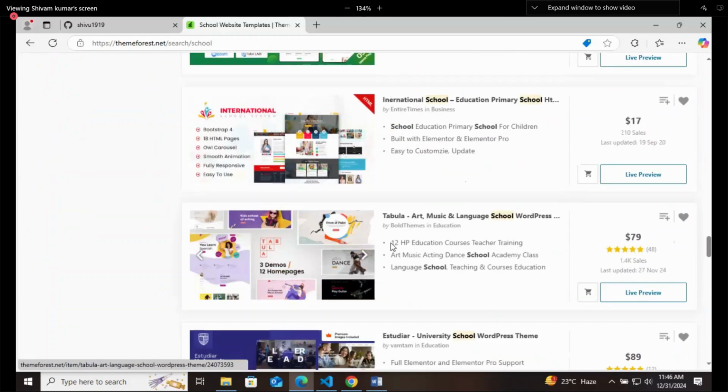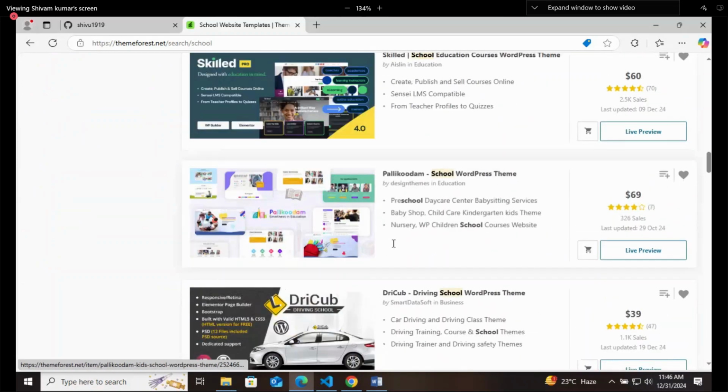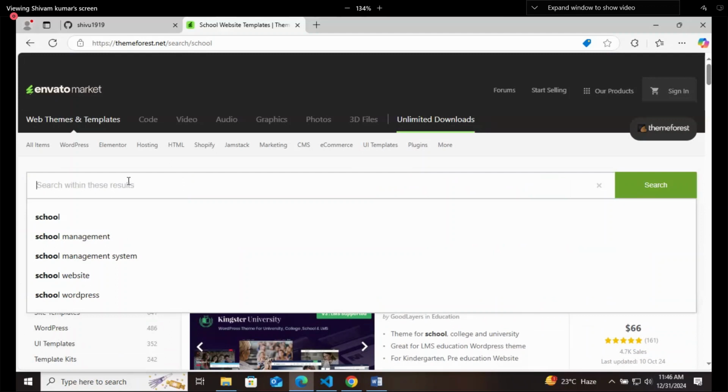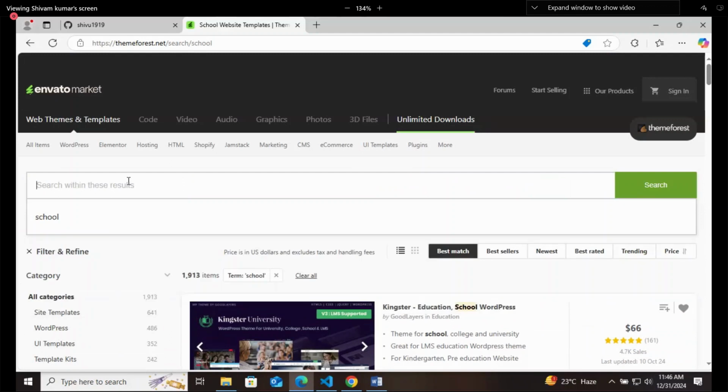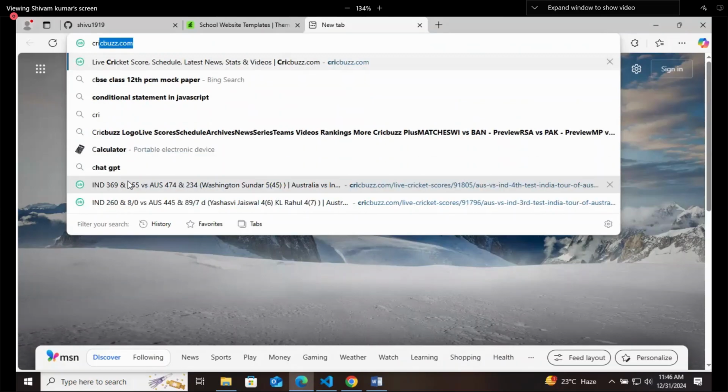Crickbuzz, again, will be very lengthy, guys.